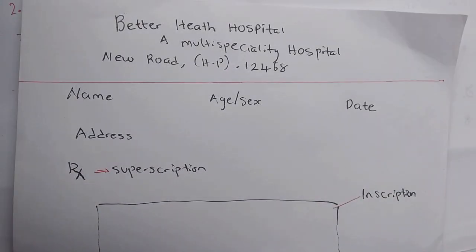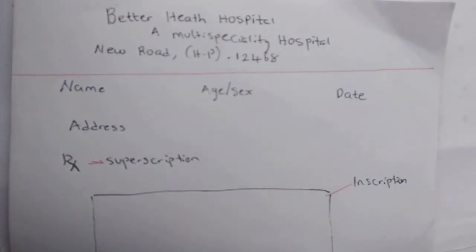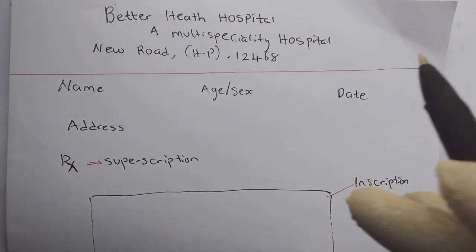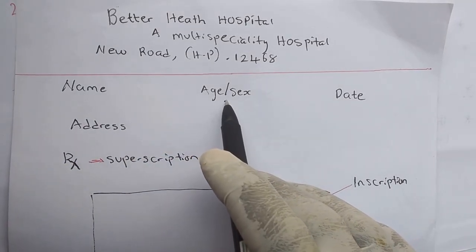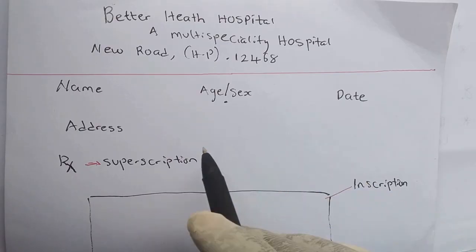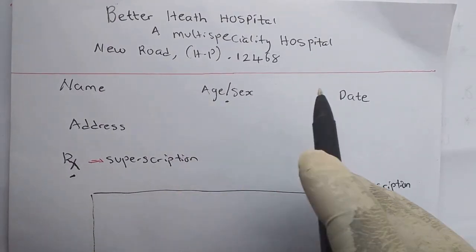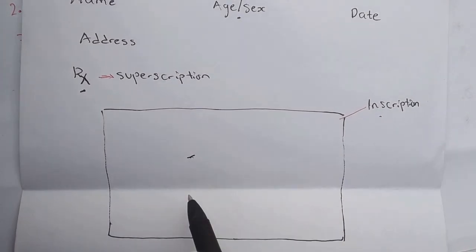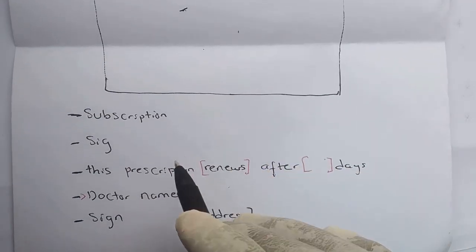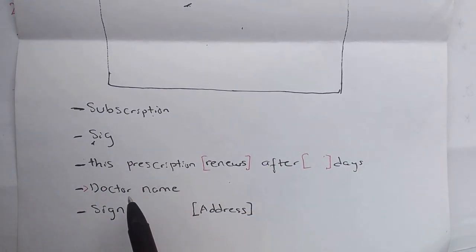This is a health hospital prescription. I have a demo on this. This is the patient's name, age, sex, date and address. Age tells about the gender, how much dosage to give, and route of administration. Here is the Rx. It's a form of prayer for the patient to get well soon. Here is the inscription. The names of the main drugs are written here. Here is the subscription. I told you about it. The signa. The option of renewal is written here. The doctor's name and signature is written here. This is a complete demo of our prescription.